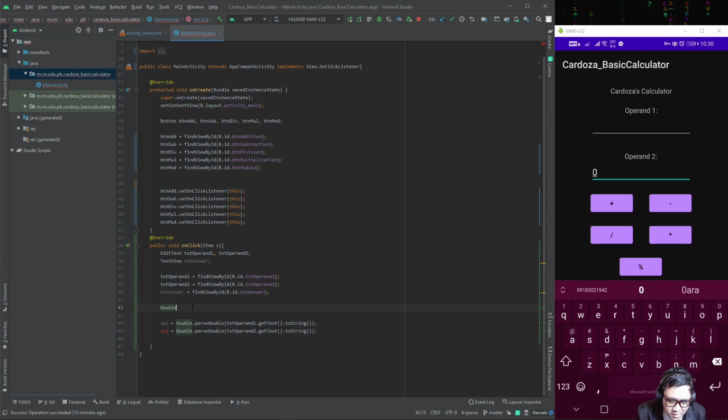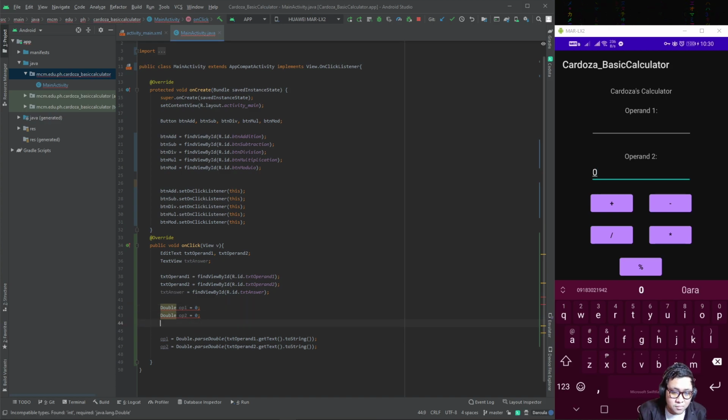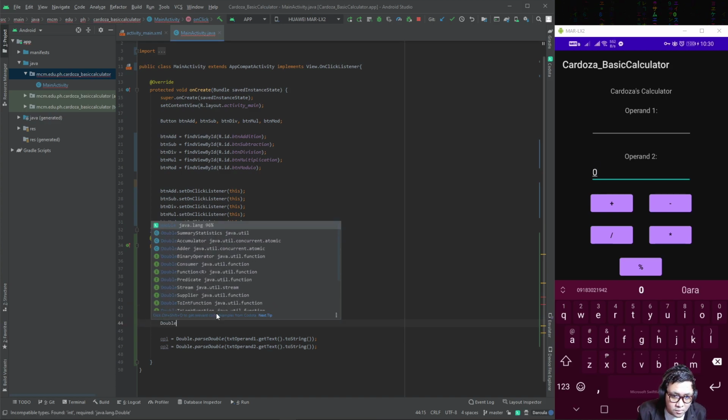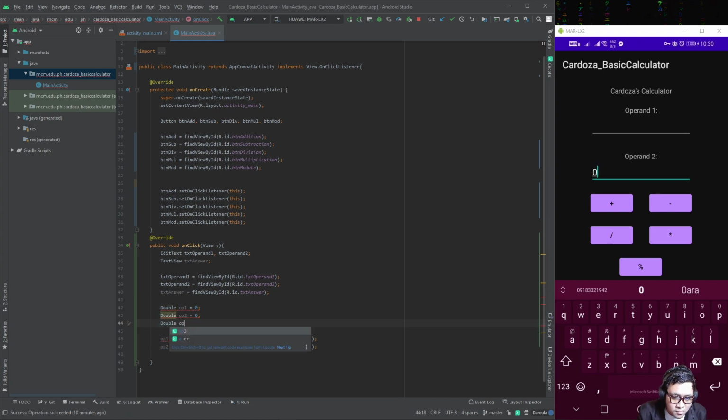So let's put equals 0 so it won't throw any errors. Then the answer equals 0.